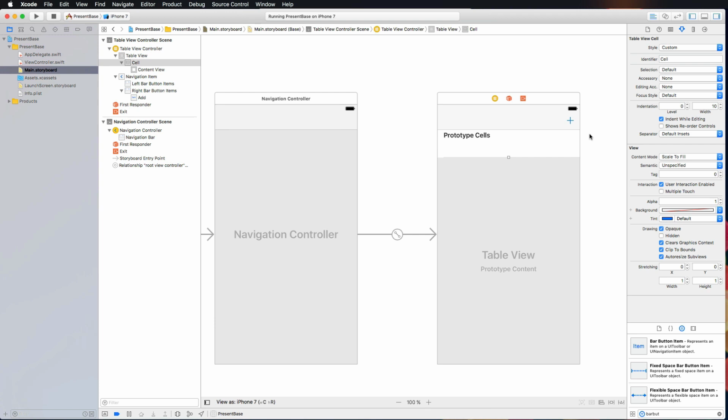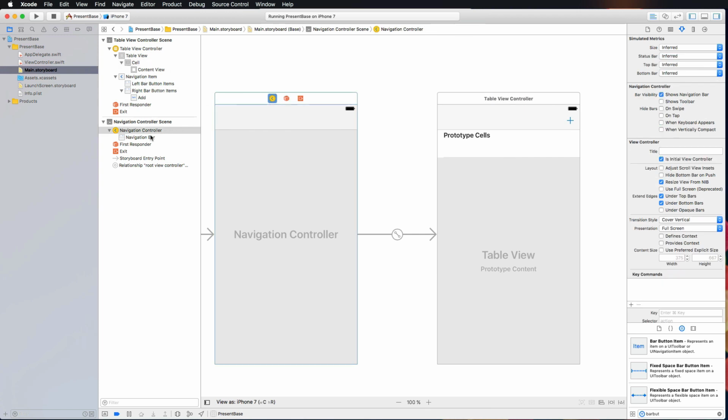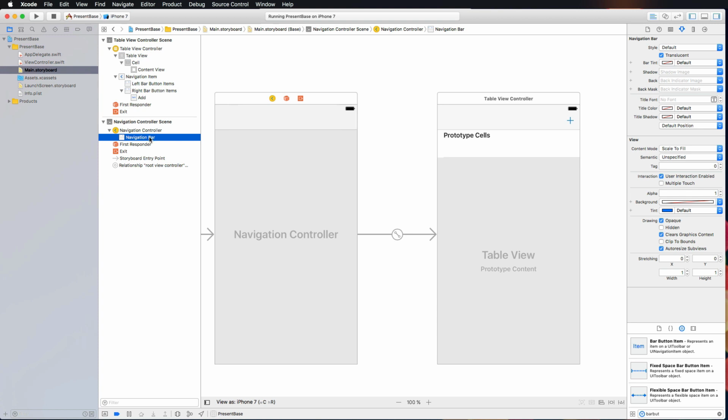So when we have a look at our navigation controller and the navigation bar that we can select here, there is one checkbox that says translucent. Since we do not want to have a translucent navigation bar, I simply deactivate that, and now we have a solid color. So we will not see any elements that are scrolling below it if we scroll through our table view.